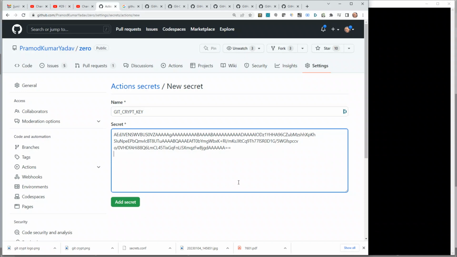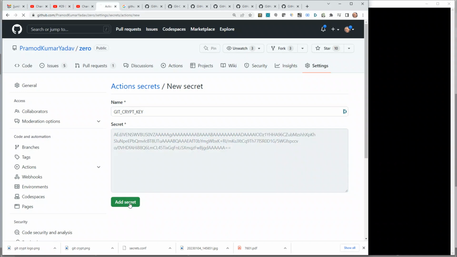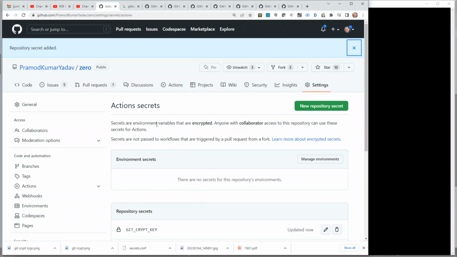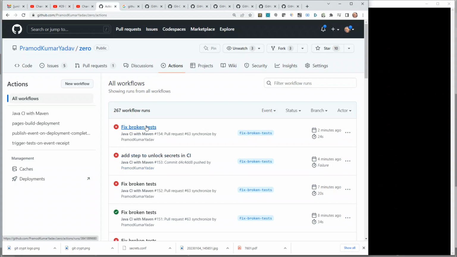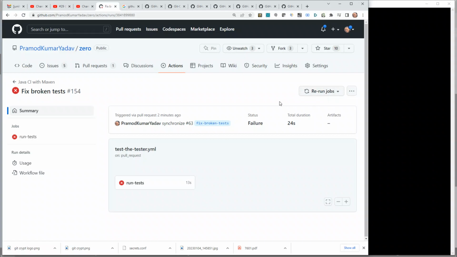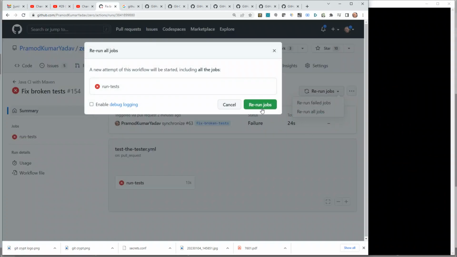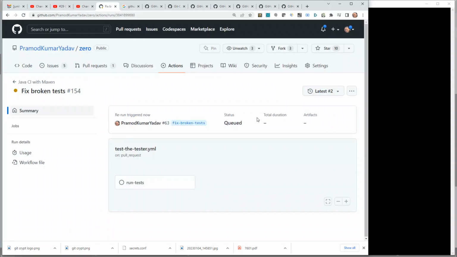So this is good. And if I add secret, now if I run the build again, this should succeed. But the question is, how do I run my workflow again? So it says re-run jobs, re-run all jobs. Let's re-run jobs. Let's see what happens.